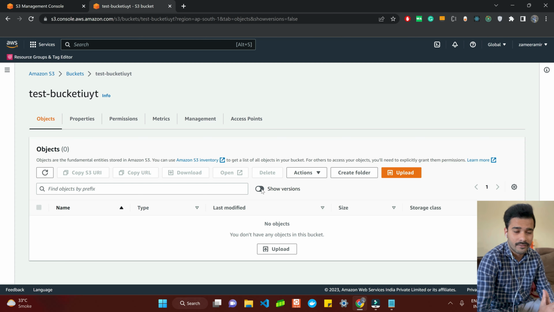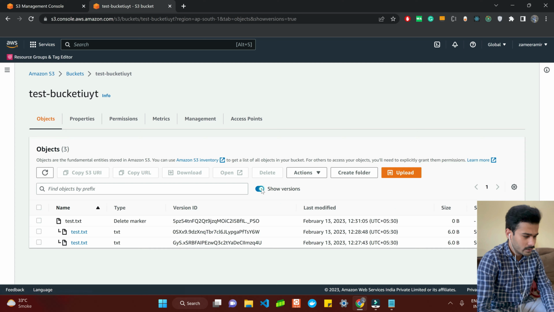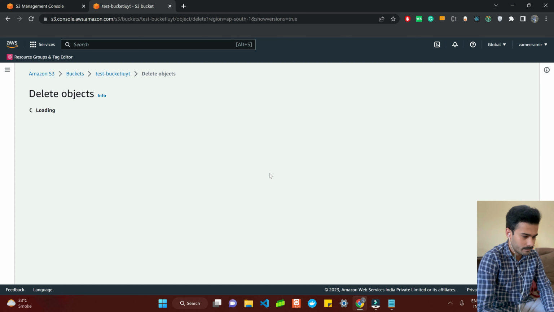How do we recover that file? Click on show versions. You can see over here, this is the first version of the file, this is the second version of the file, and this is where we deleted the file. If you want to recover a deleted file, just select the delete marker and delete the delete marker.